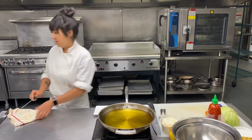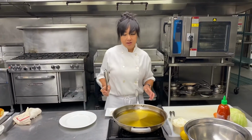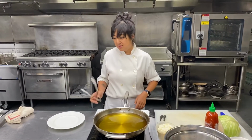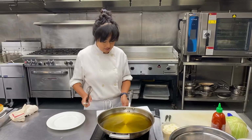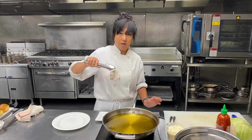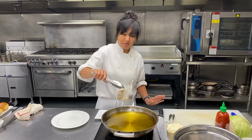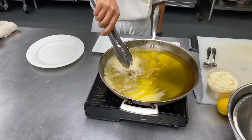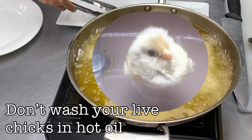That looks good. Okay, so when you're deep fat frying, be very careful. And if you're a kid, just don't do this. Get an adult to help you, a competent adult. That's why I'm videoing. So when you're deep fat frying, you want to make sure you don't drop it from a high point. You want to go close to the oil and then lay the product away from you. It's like a hot tub for chicken.